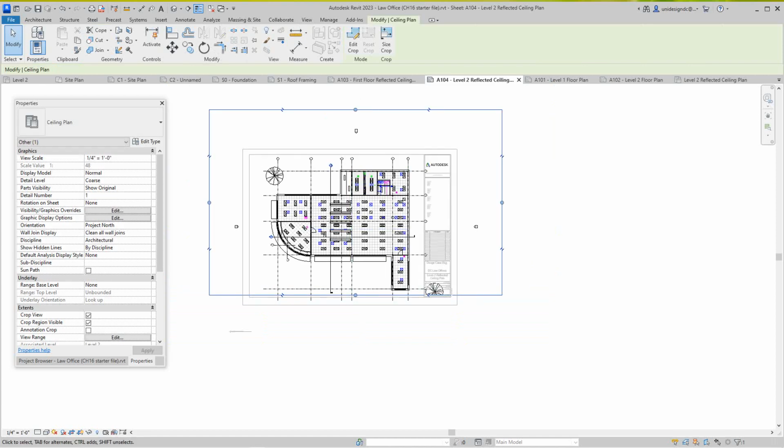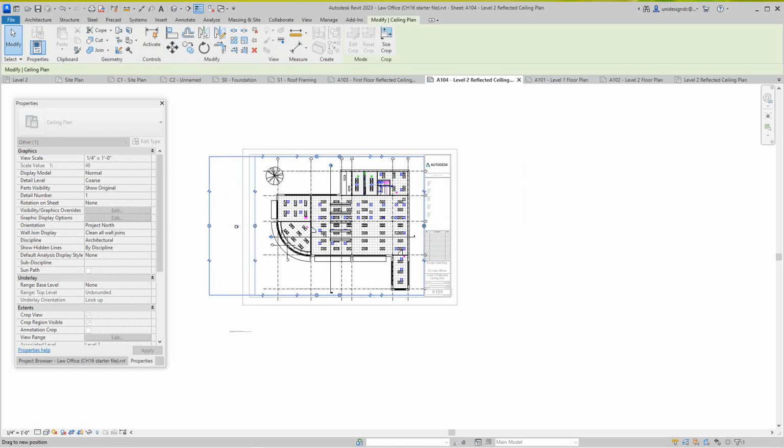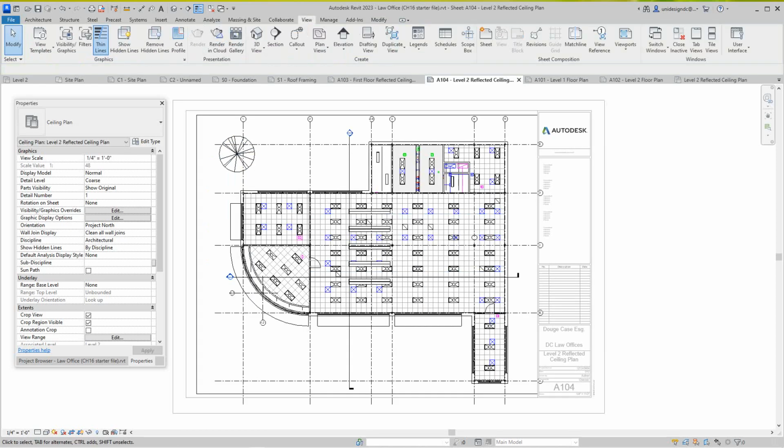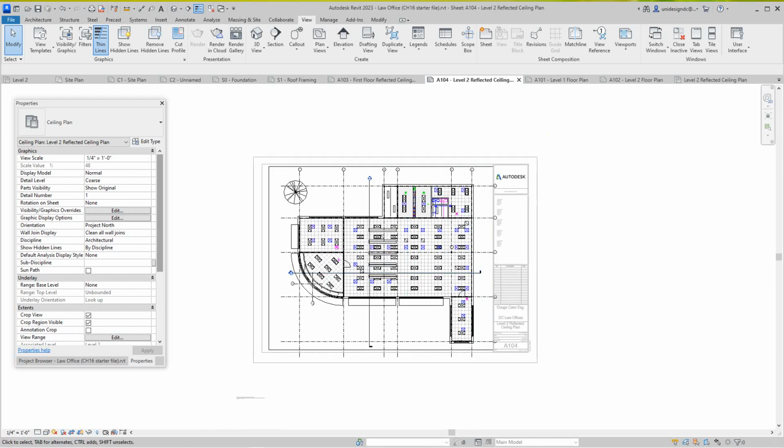Now you've got some add-ons, like Dynamo, that I think can do this stuff for you, which is great because you have to actually go through everything basically. So there's our second floor ceiling plan, a level 2 reflective ceiling plan. So now we've got another. I think the next in the sequence of these drawings would be the roof. So let's go and see what we had over here for our roof.